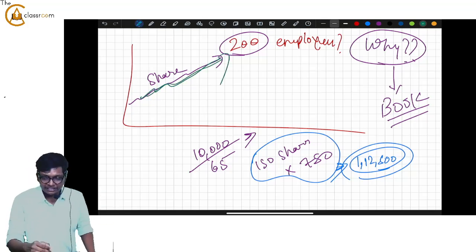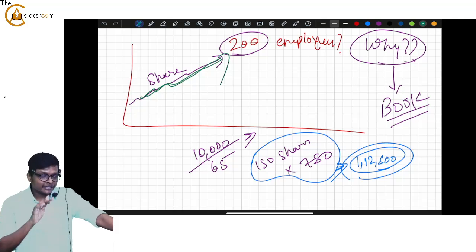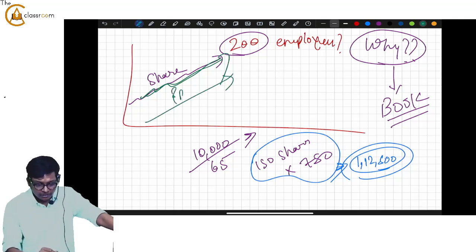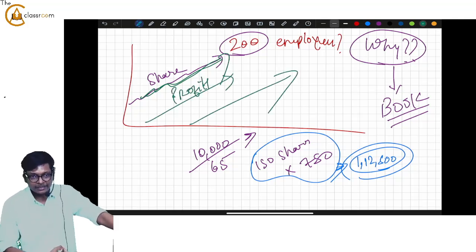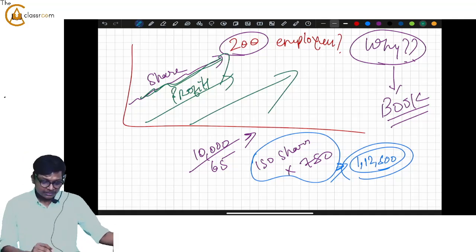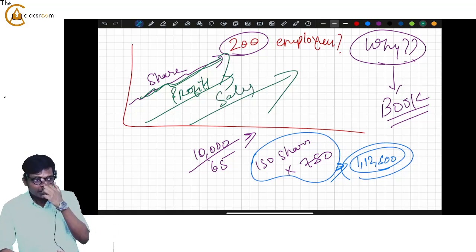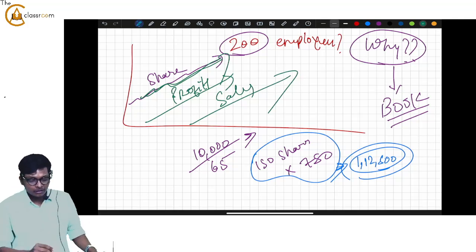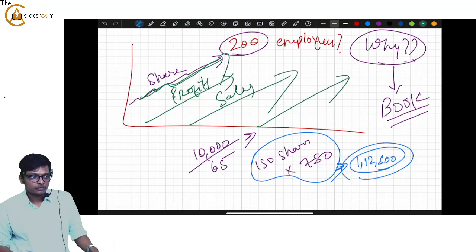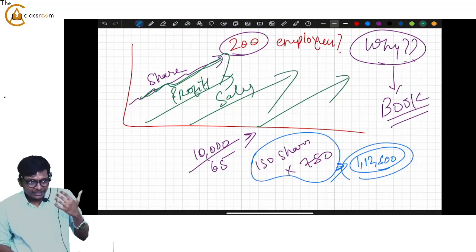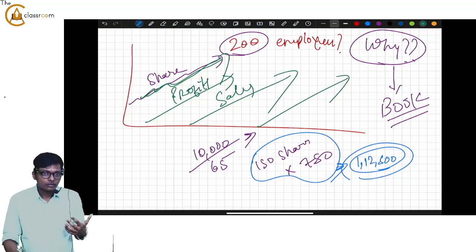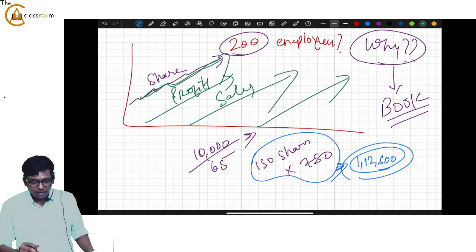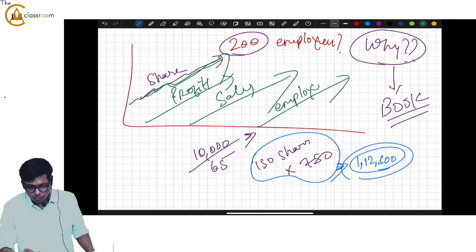How did this company's share increase? Why does a company's share increase? When the company makes profit. So Anita superbly said, when the company makes profit. How will a company make profit? Excellent. Sales should be more. All of you should buy a Tata Motors car. If you buy it, the share price will go up. Correct? How will sales increase? Tell me. End of the day, how will sales increase for a company? Who has to work hard? Excellent. Employees have to work hard.